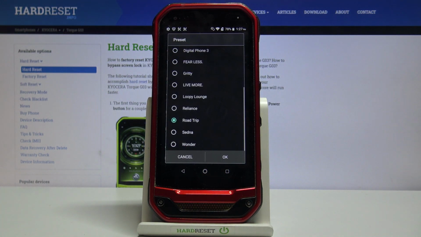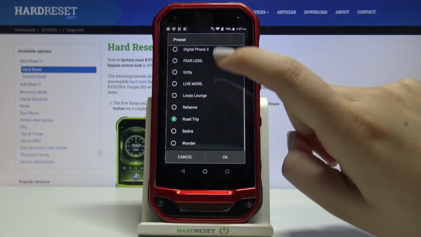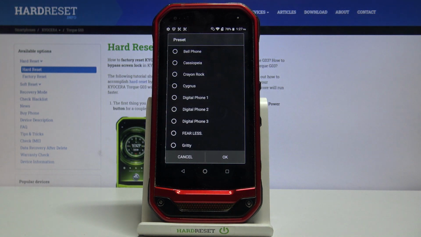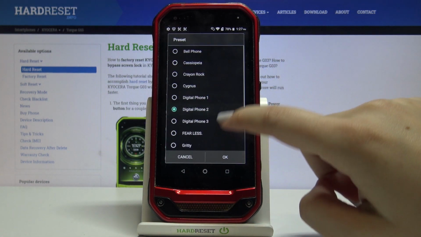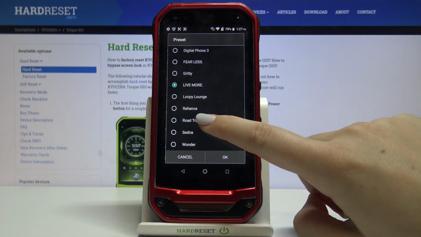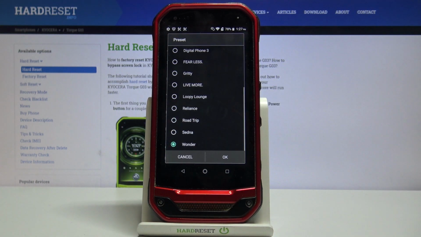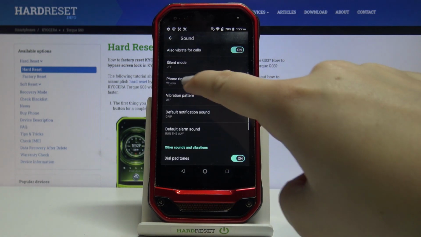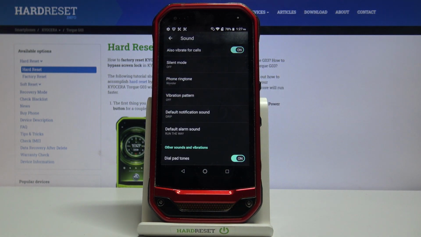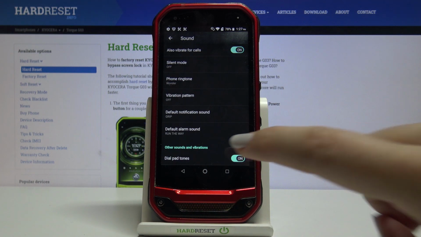Let's tap on it, and as I said, here we've got the list of defaultly installed ringtones. If you want to listen how the particular one sounds, then simply tap on it. And if you're happy with your choice, just make sure that it is marked like here and tap on OK. And as you can see, it immediately changes, so it means that from now on your device will use the chosen ringtone. Of course, the same situation will be with notifications, for example, or alarms.